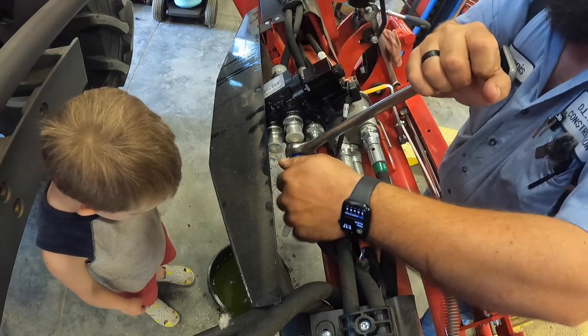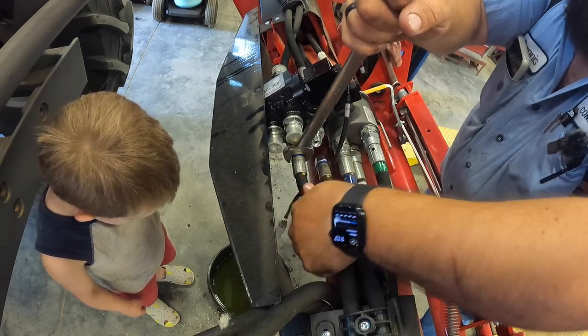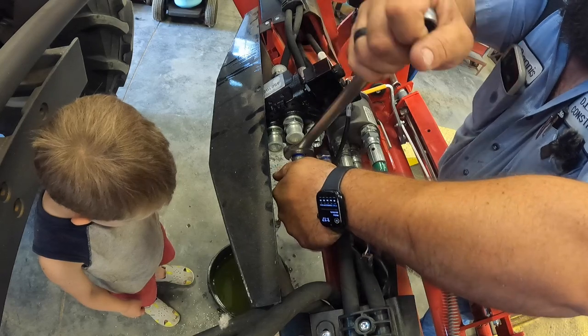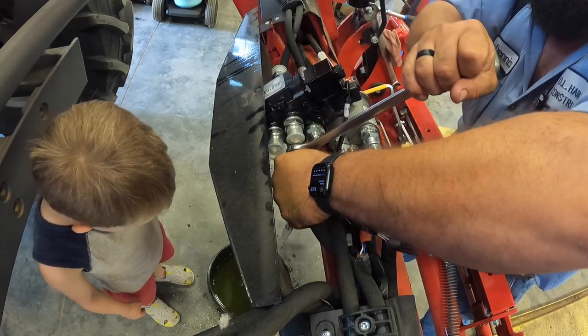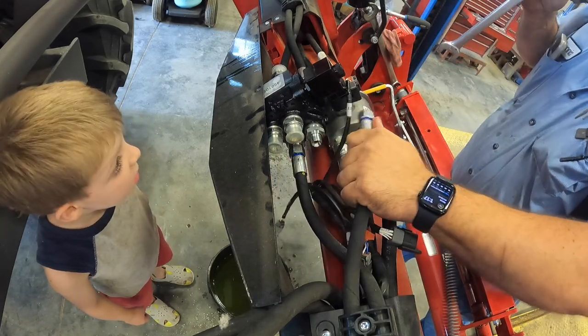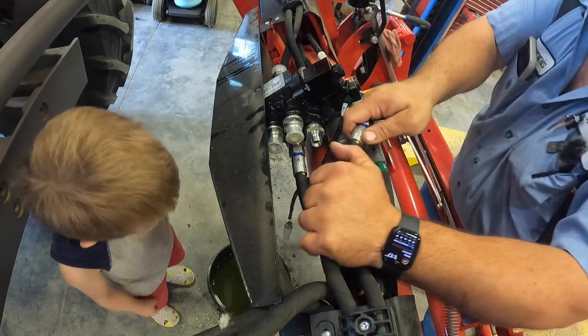And get these good and snug, because I don't want them leaking on me. I think some are leaking.